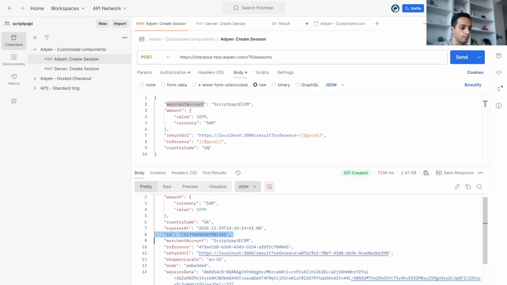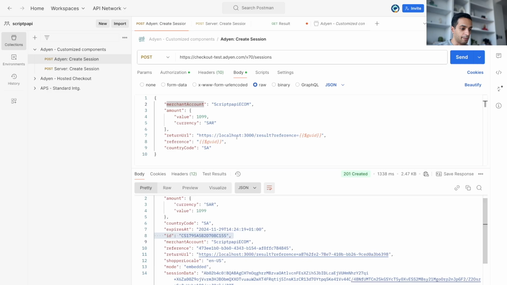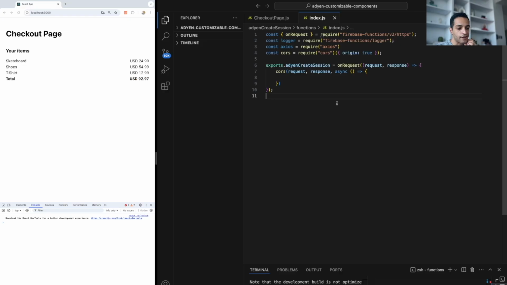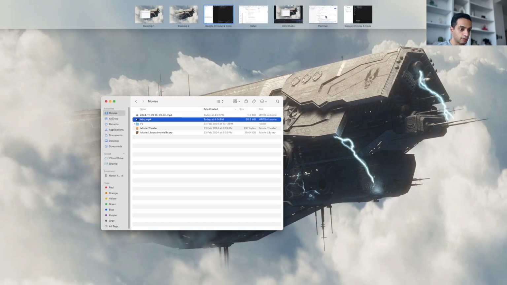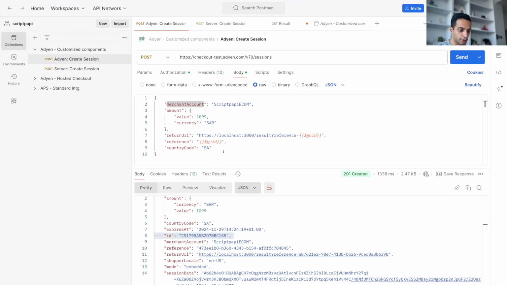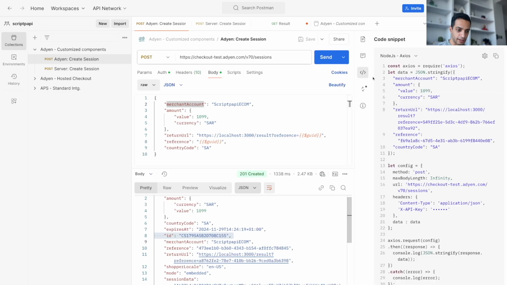So you want to implement this in your backend, so let's do that. I went ahead and set up my endpoint project. Now I'm going to implement my create session API call over here. To do that, I'm going to go to Postman, grab my sample from here, and click this code symbol over here.